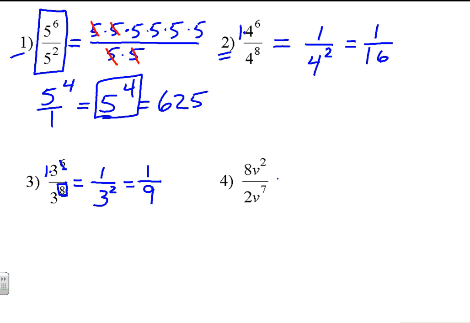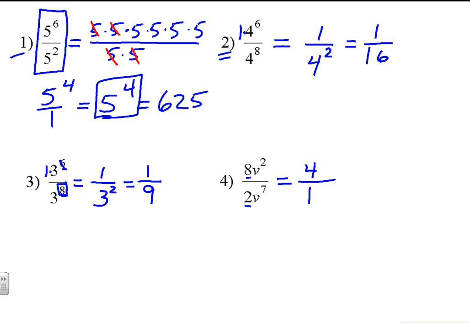Okay? So that's the basics, and now we're going to move on to some things that start getting a little bit more complicated. But as things get more complicated, I don't look at the big picture. I just look, hey, I've got a plain old 8 on a plain old 2. And plain old 8 on 2 reduces by 2 to 4 on 1. So number-wise, I get a 4 on the top, and I might not have to write the 1 on the bottom, but I'm going to. So I'm done with the numbers, and now I just ask, what's left?